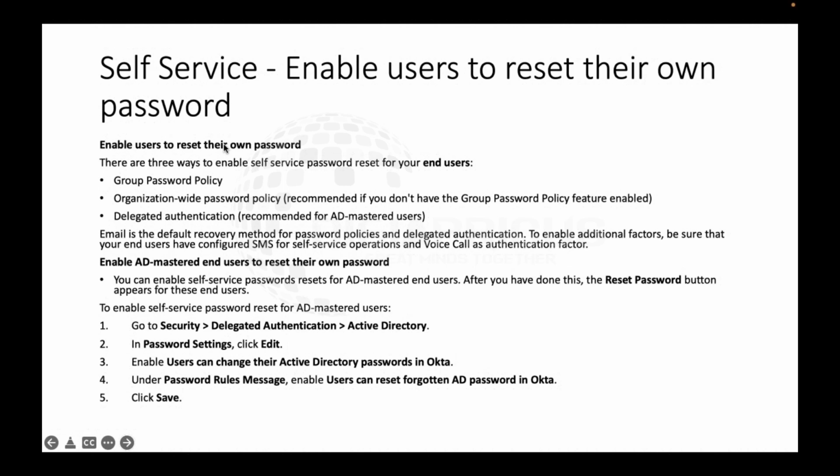What we are trying to say is that right now we have an option in Okta where users do not have the liberty to reset their own password. This is up to us. The Okta admins can decide whether they want their users to reset their own password, or they want a support ticket to be created, and then only Okta admins can do it. So we have three ways to enable self-service for end users. Either a group password policy, an organization-wide password policy, or a delegated authentication.